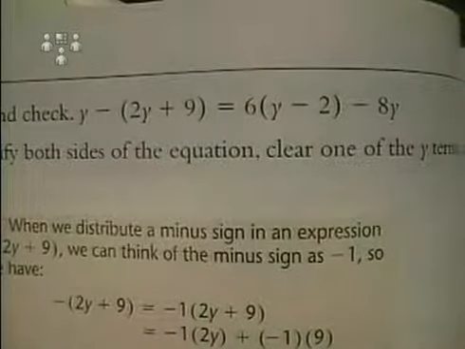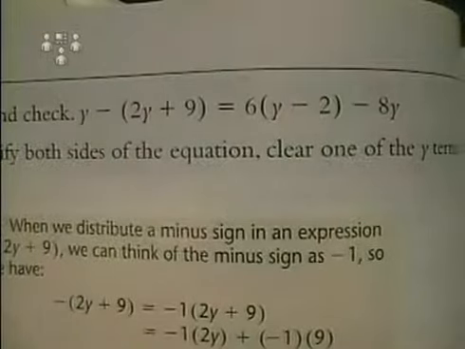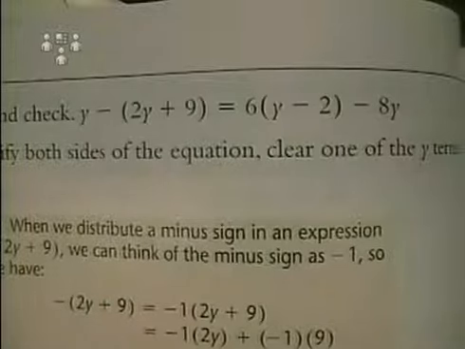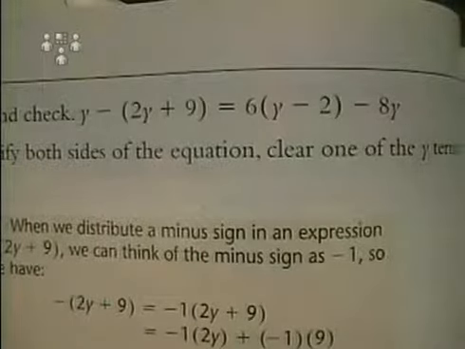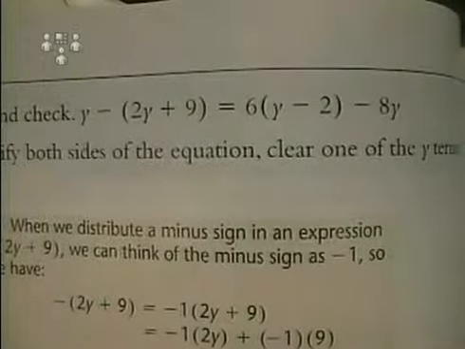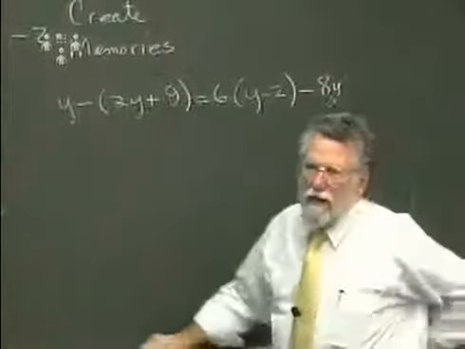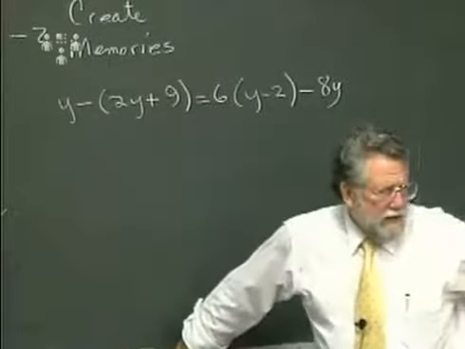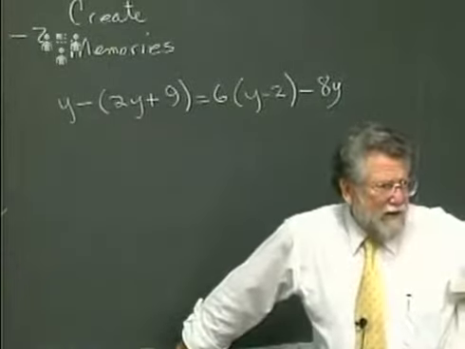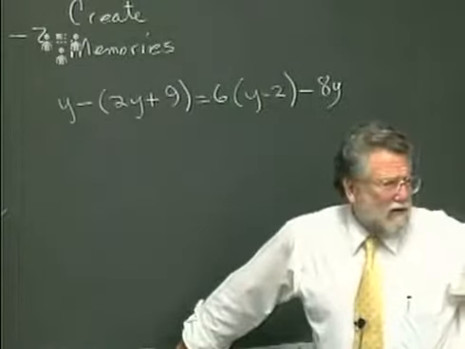That minus sign you've got to be careful of, and that's my concern. We have y minus, then a 2y plus 9. Then I have a 6. The 6 is a lot more innocent than that negative sign. A 6 times y minus 2, and a minus 8y. And I'm going to come back to Michael's comment. This should be rigged. When I get done, I should have an x on the left side.